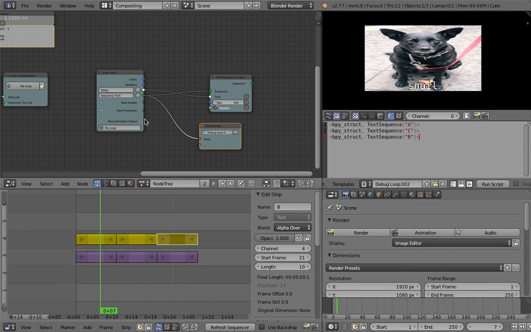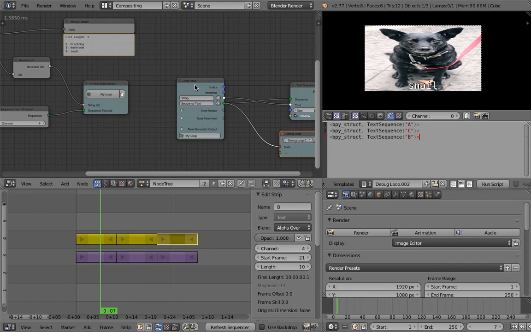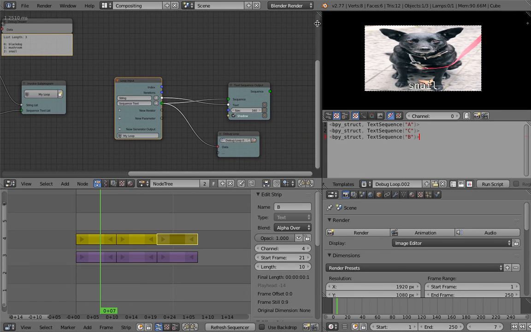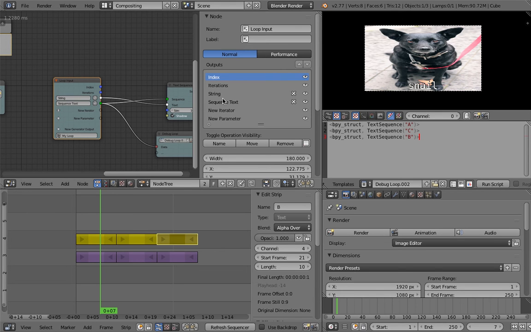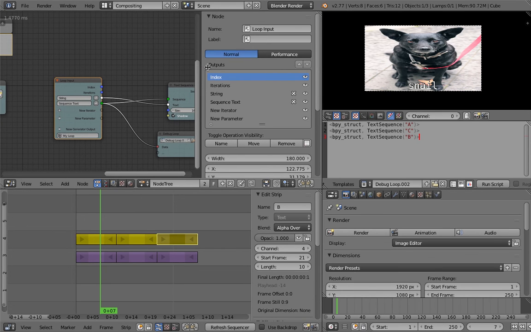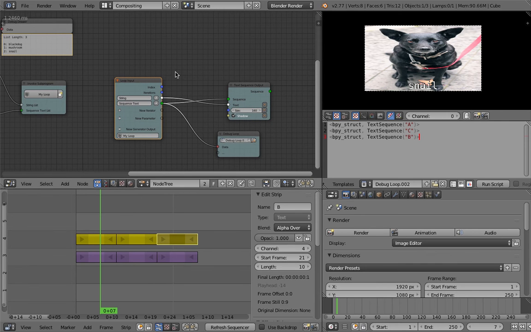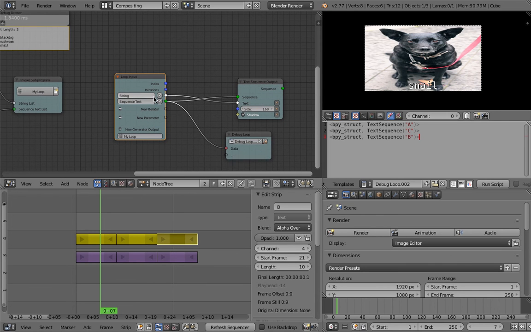I think it's a bug, and with the loop input, maybe the iterations depending on this. This is so weird.